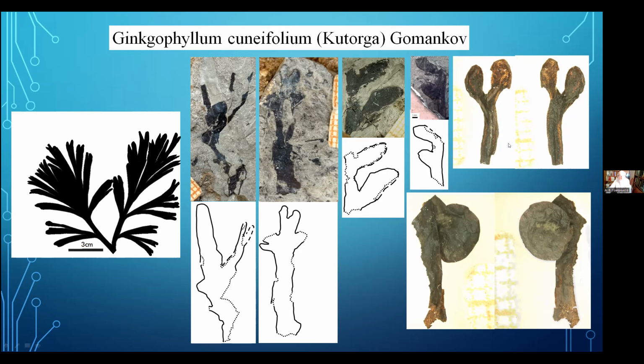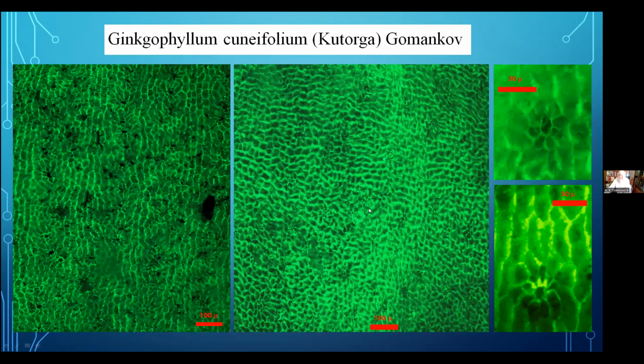No epidermal structure of these leaves was known up to date, but the compressions of Dubensky cuneiform from Dubensky quarry fluoresced well, which made it possible to study the epidermal structure in detail. Both surfaces of the leaf look the same. The costal and intercostal zones are well expressed, like here you can see.